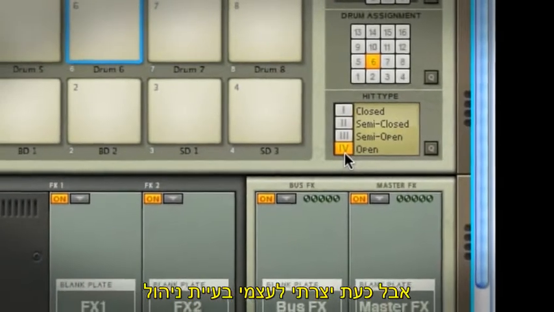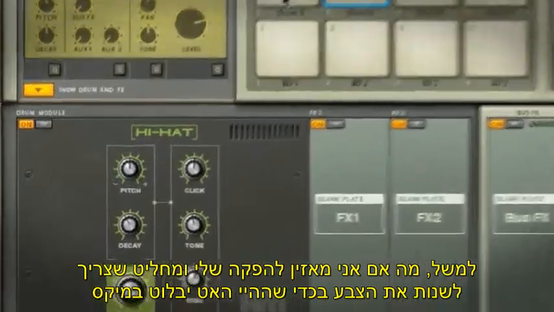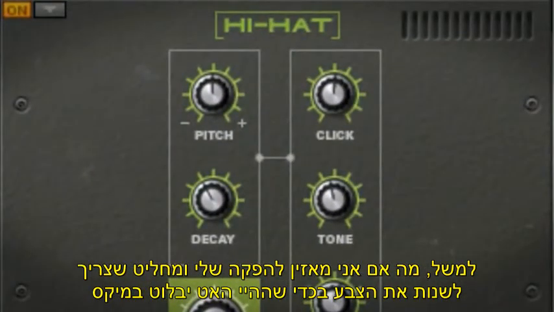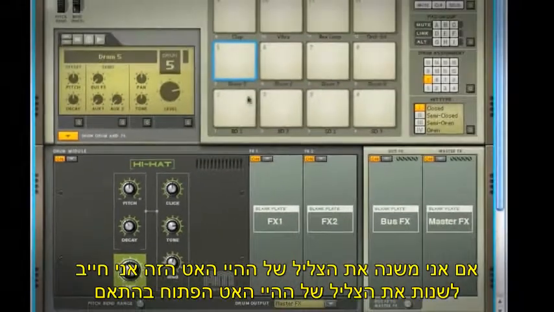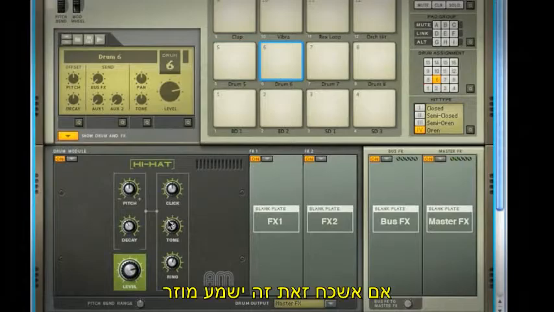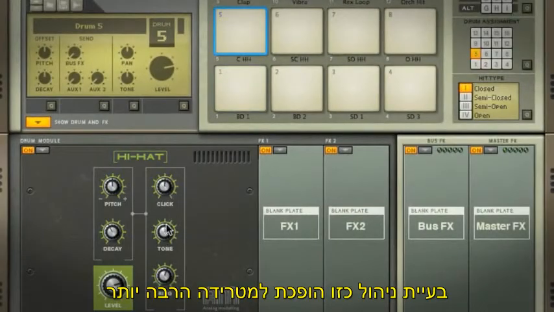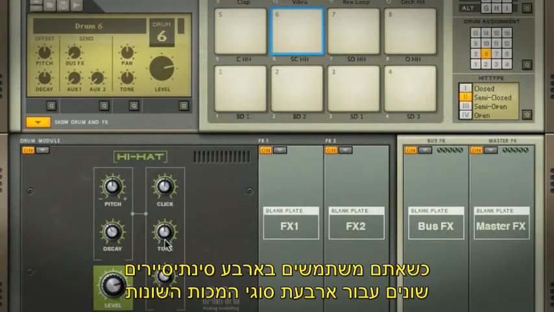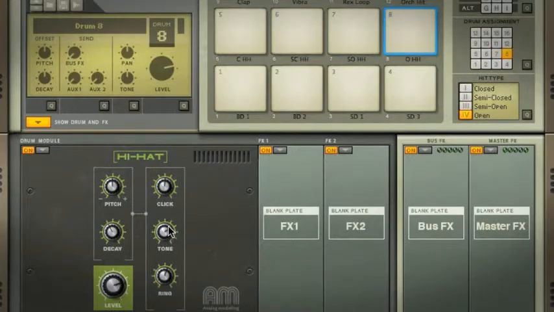But now I've created a management situation for myself. For example, what if I'm mixing my track and I realize that the tone of my hi-hat needs to go up in order to cut through the mix correctly? If I adjust the one drum sound, I need to adjust the other one the same way. If I forget, it'll sound weird. That kind of management complexity becomes much more annoying when you set up, for example, 4 drums for all 4 hit types. Thankfully, that's not how we do things in Kong.